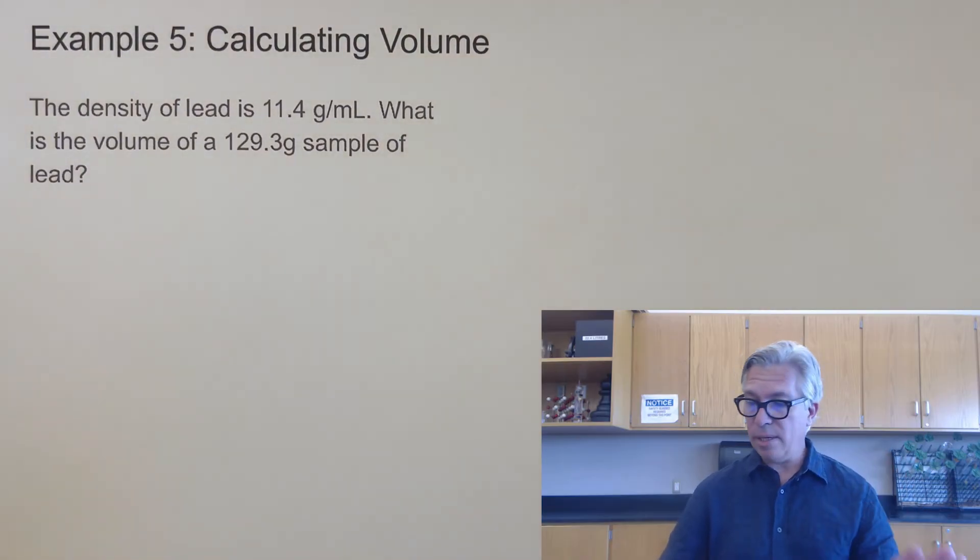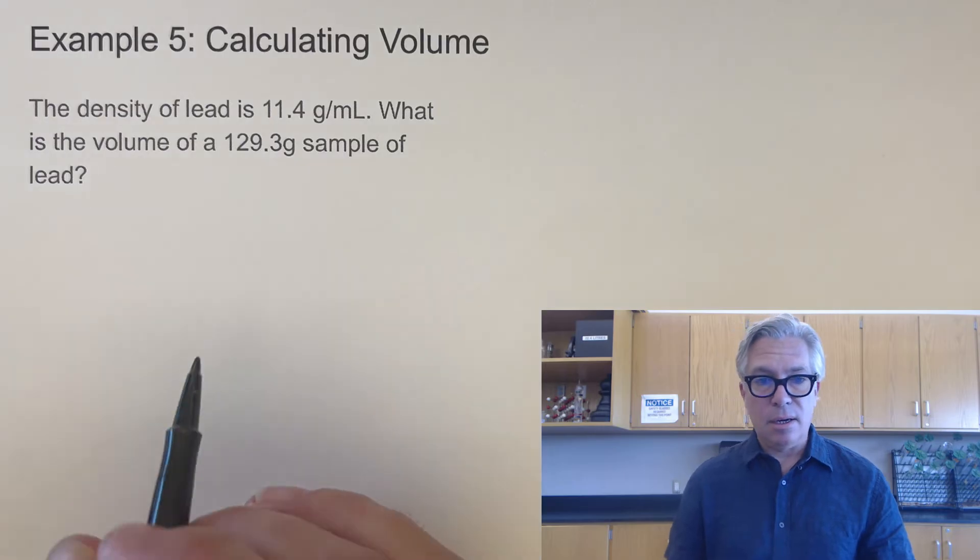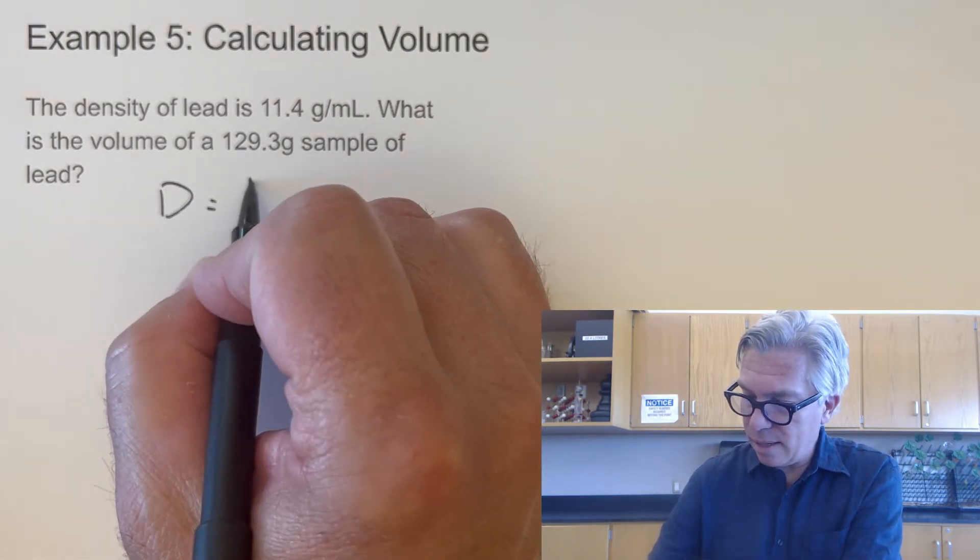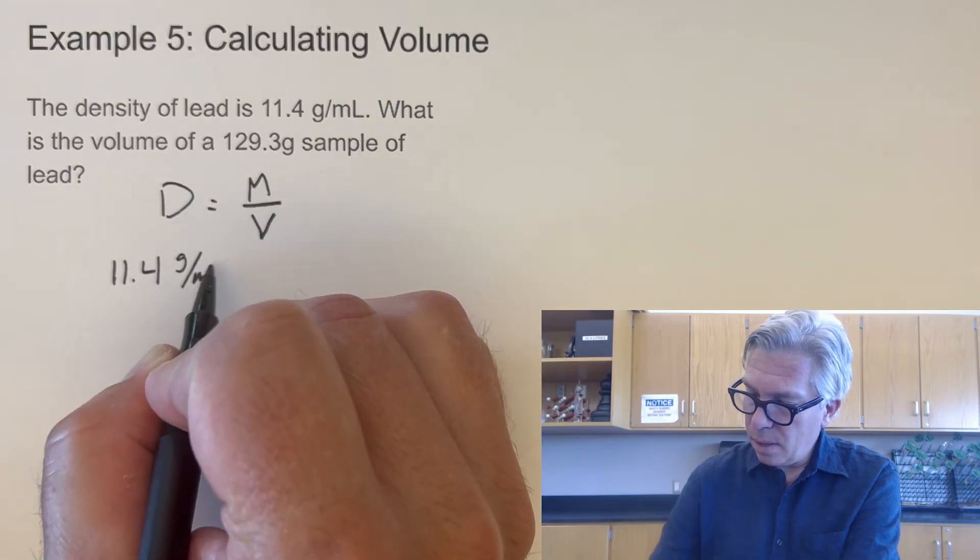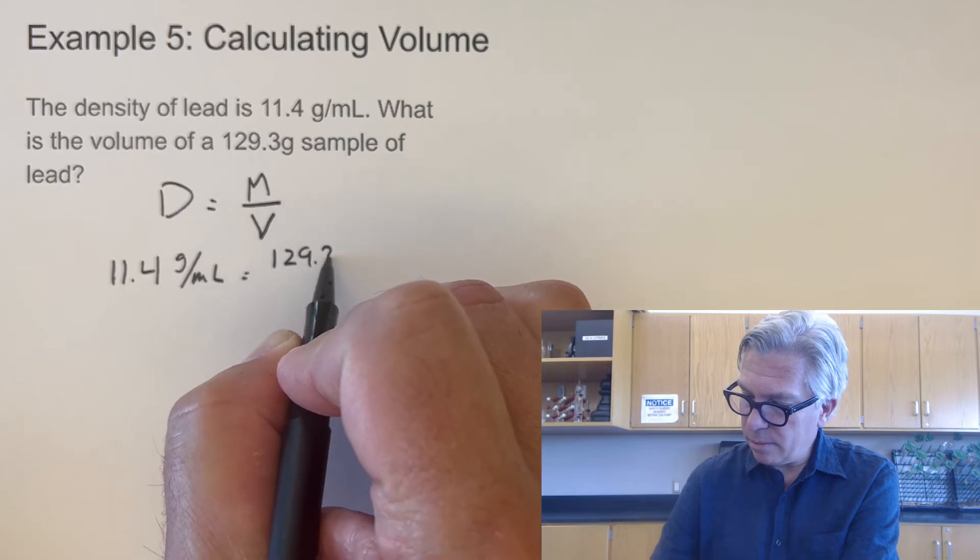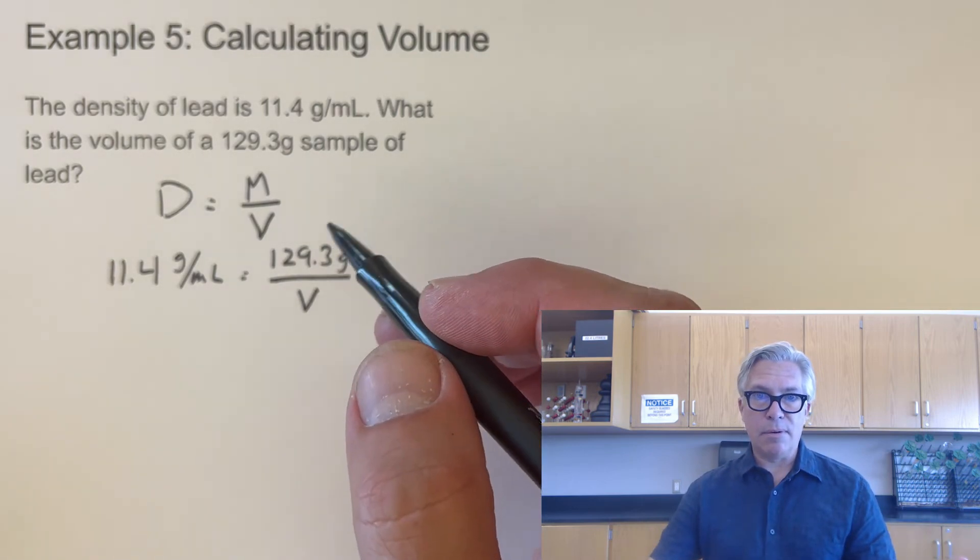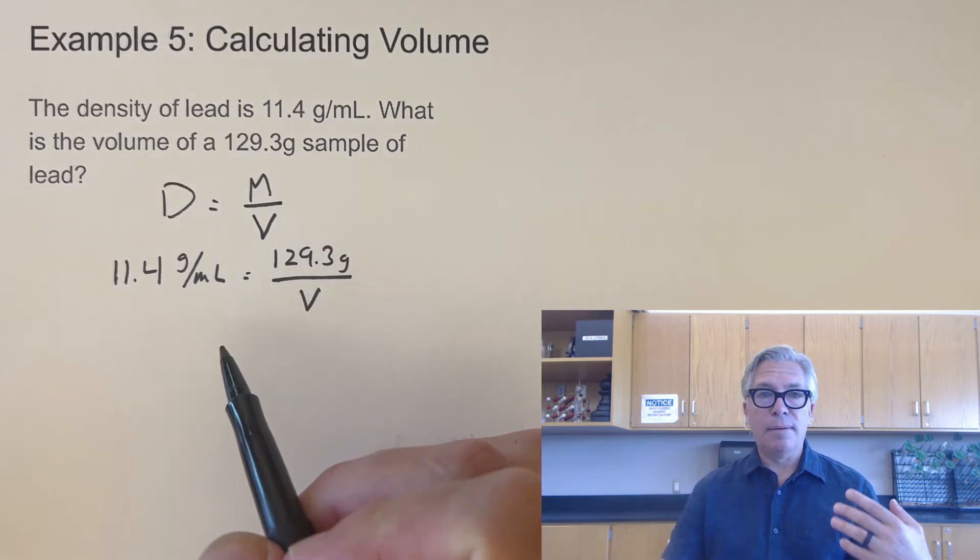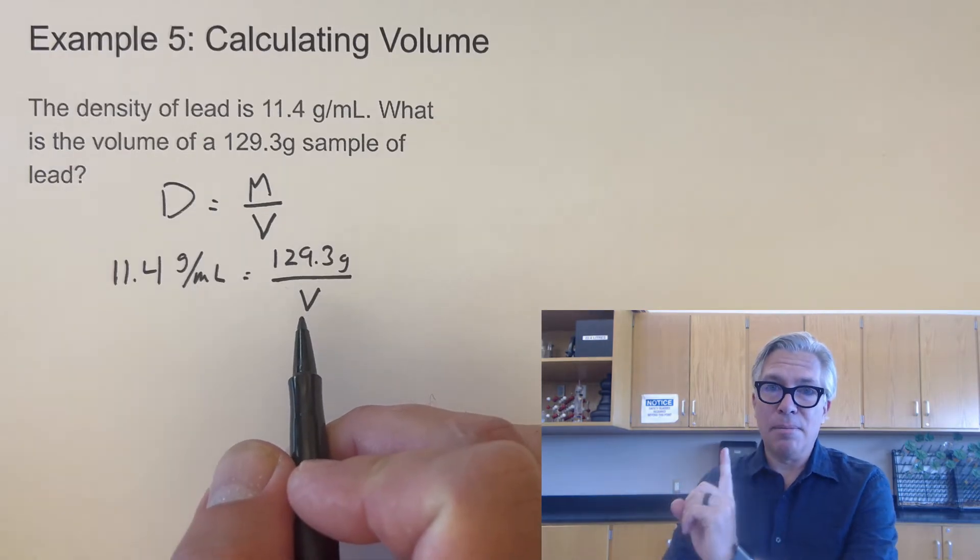And the last and trickiest one is right here. So you might see a problem like this. So the density of lead is 11.4 grams per milliliter. What's the volume of 129.3 grams sample of lead? So you look at the question, you're taking inventory, I see I have a density and a mass. So I need to use the same formula. Again, just take a millisecond and write it down so everybody knows what you're doing. D equals M over V. And we're going to plug in our density. And we know the mass, 129.3 grams. We do not know the volume. So that's what we're solving for in this case. So I meet a lot of students who will make an error when doing this type of math problem. A common error would be to say, all right, we need to get V by itself, so let's take 11.4 divided by 129.3. A lot of people do that. It's not quite correct. So here's how we're going to take care of it.